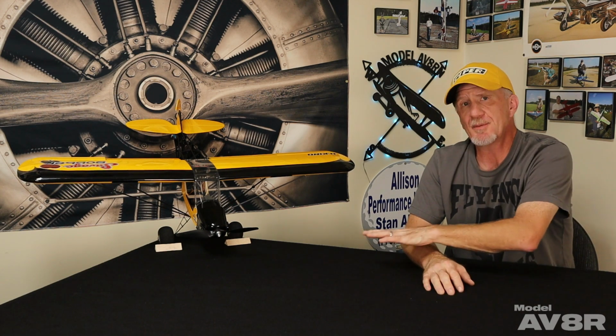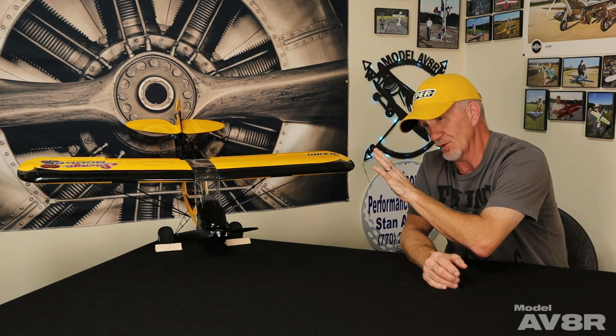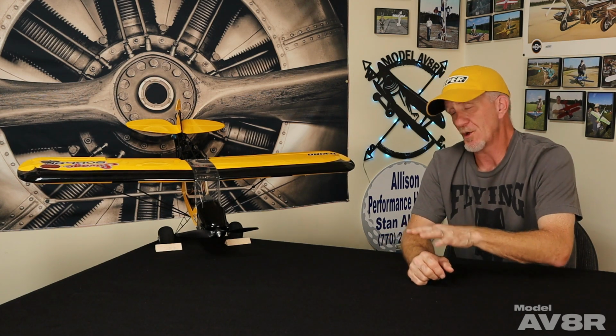When it comes to a newer person in the hobby, I think just because of EPO and self-leveling and airplanes like Tundras, there's better trainers for your first airplane. So I would say that while you could certainly use this as a first airplane if you had proper guidance, EPO will make it a lot easier for you. I think this would be a good second airplane and an excellent first ARF for anybody that only has foamy experience and has never experienced anything like this.